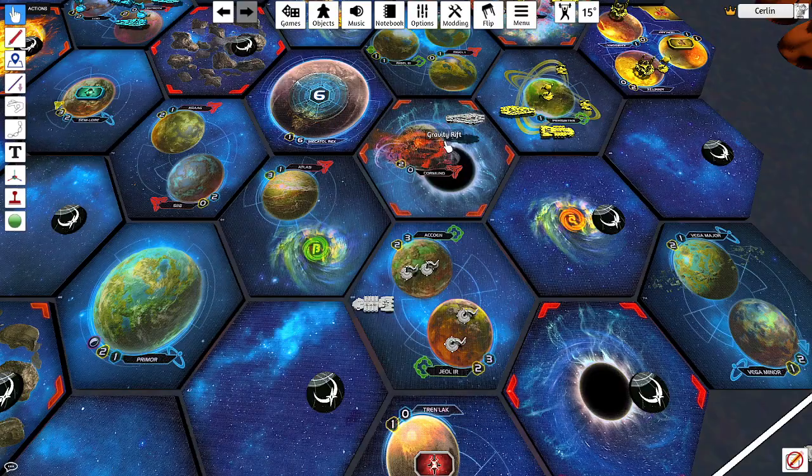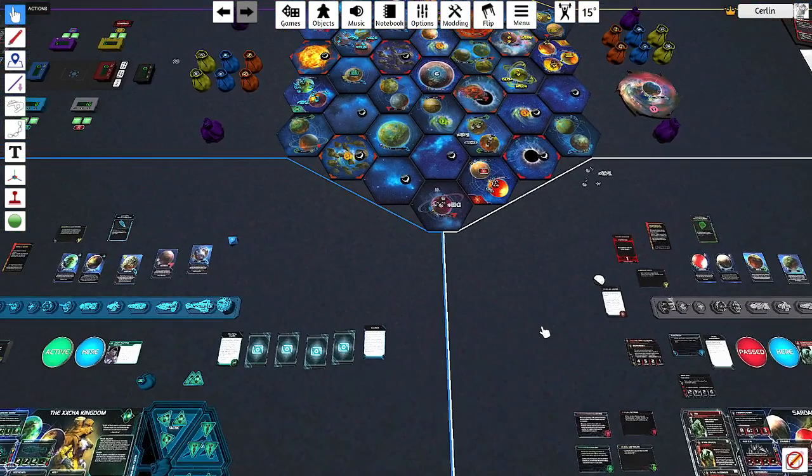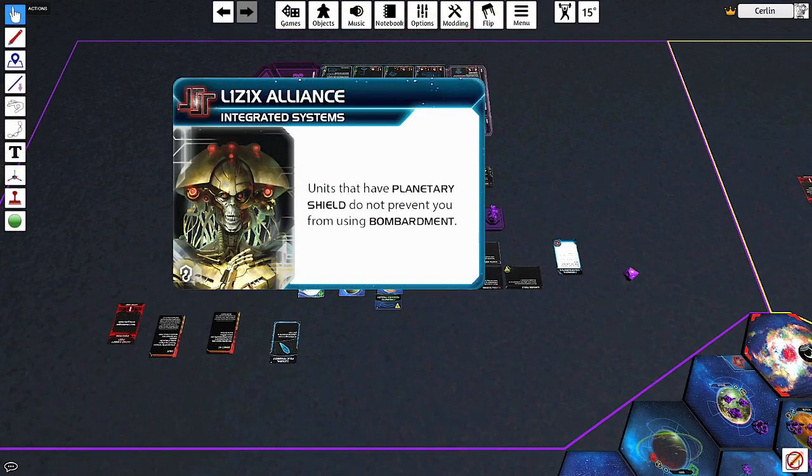That is freaking awesome. Same with the L1z1x. Theirs is that planetary shields don't stop bombardment. Also really excellent. Why? Orbital guns can't defend infantry anymore, so spaceships become much more powerful. Hacan's, I don't think, was that great.